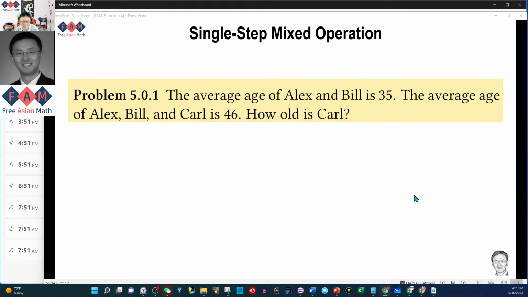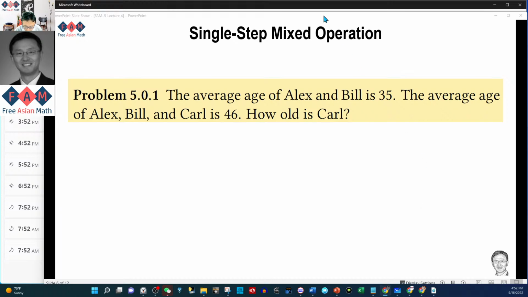However, when you do the division, you lose some information about the age, the direct information that was given to you, the age of the three guys. So how can you overcome that? If the average is 46 for the three guys, how can I translate this statement into an easier to work with, more helpful kind of relationship? You would multiply that by 3, right? Because this is just the reversed process of averaging. Averaging is you first add those 3 up, then divide by 3. But if I multiply this average by 3, I will restore the total age of the 3 guys.